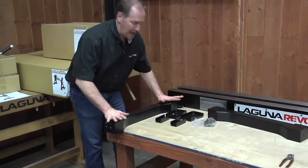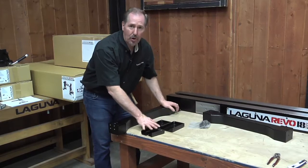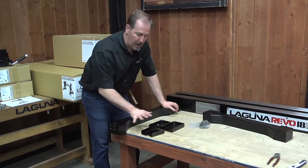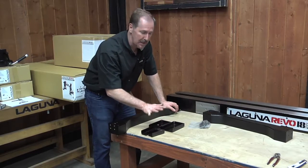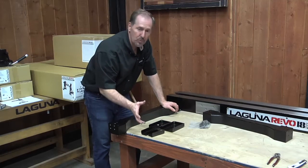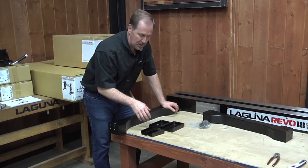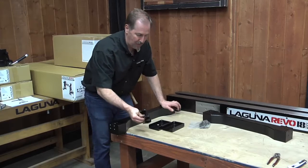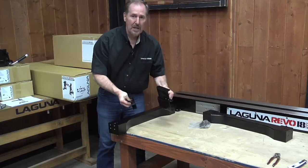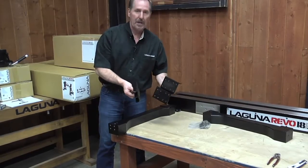Now every riser block kit comes with a few brackets, and these brackets actually go for the riser block, but they're to allow you to use the mobility kit with the riser block. So there's a deluxe wheel system that comes with it, and we've got that option for this lathe, and we're going to cover the wheel kit installation here in just a little bit. So these brackets are for that. We're going to take these and set them to the side right now. If you're not using a mobility kit, you can use these for something else, or you can recycle the metal.